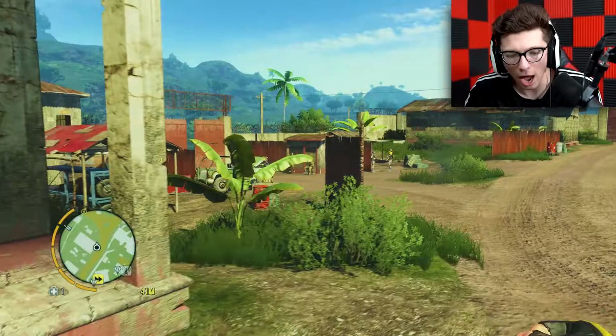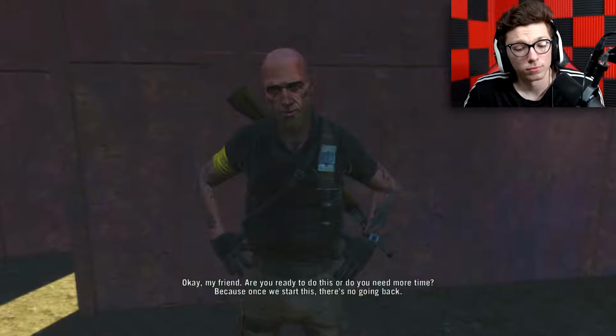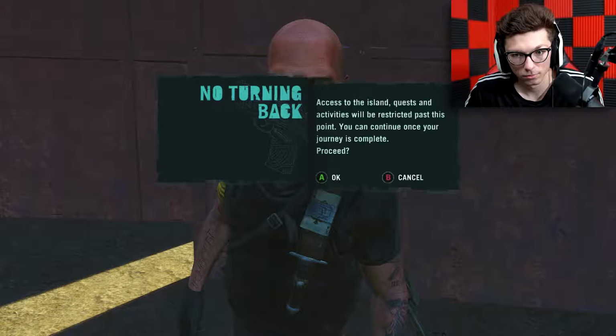Oh my God. Oh my God. Who's yelling? Okay. Sam is at the gate of the compound. There he is. Let's talk to him. Okay, my friend. Are you ready to do this? Or do you need more time? Because once we start this, there's no going back. No turning back. Access to the island, quests, and activities will be restricted past this point. You can continue once your journey is complete.